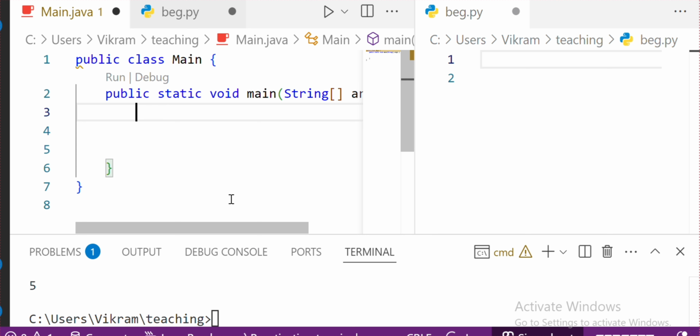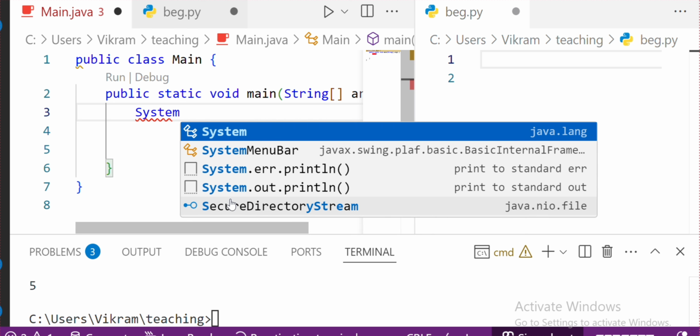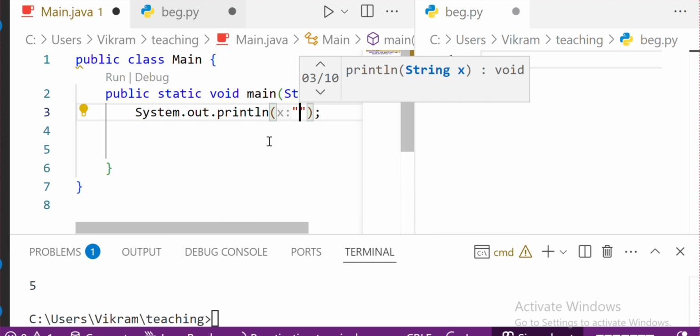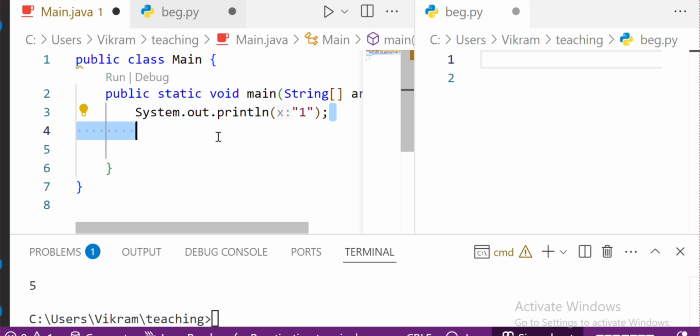So let's first start with for loop. So this is for loop. Like what happens if I tell you to print 1 to 100 in different lines. Like if you go 1, 2, it will take a lot of time.